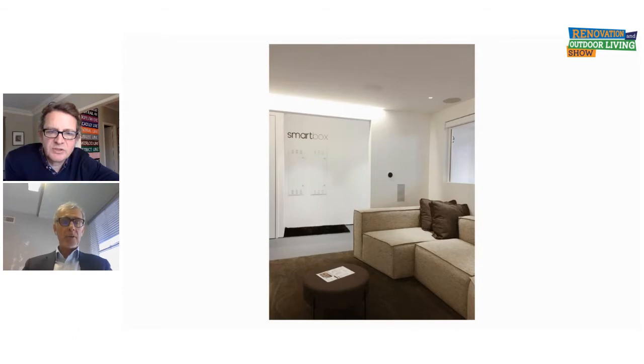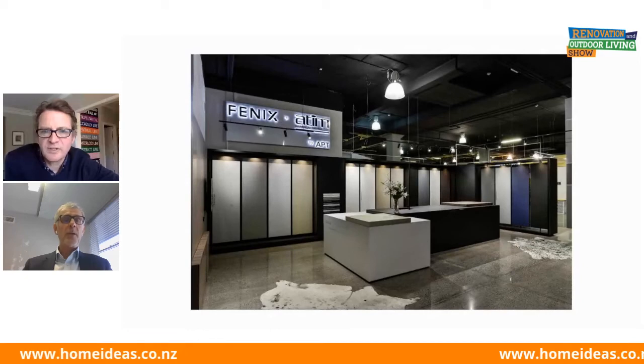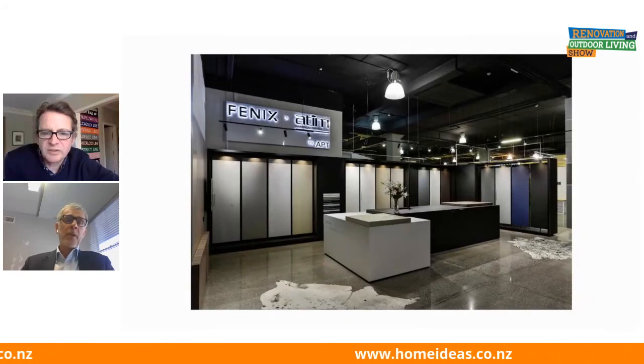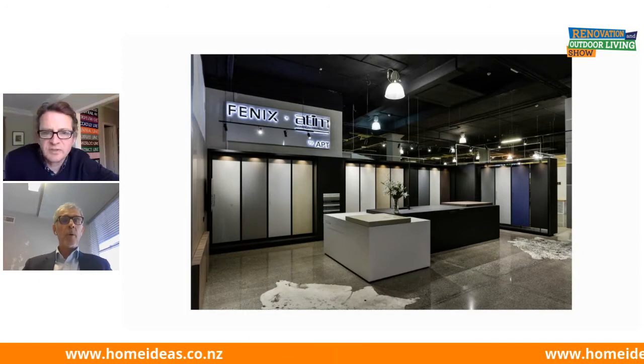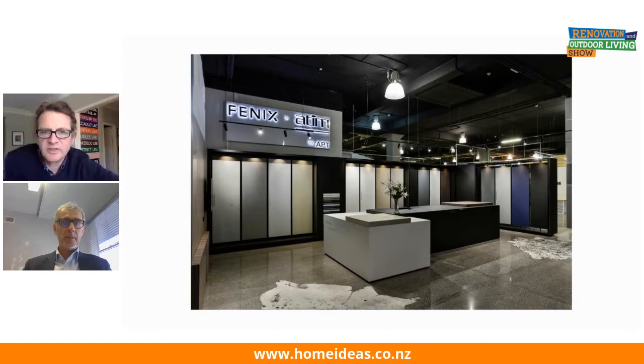Most people have got opinions about what colours they want, how they want their living spaces to function. They will know best. So understanding what is available, some of the new technologies, and really thinking about how you might apply that to your life is a great way of getting engaged and informed before you embark on the project, and then through the project, just to validate what you've been thinking, what you've been told, whether there's some other things that you haven't thought about as you've got into your project.